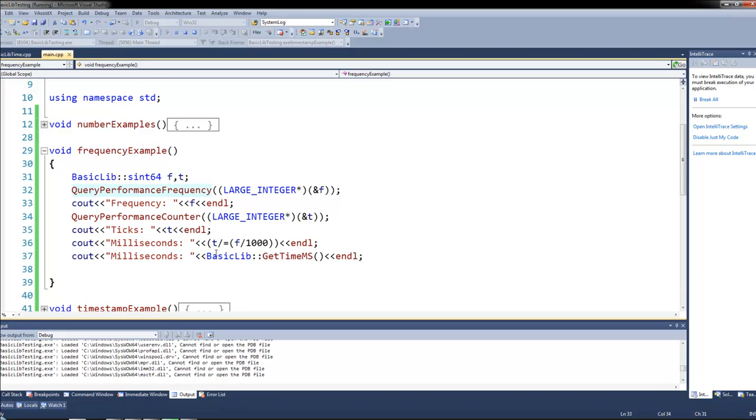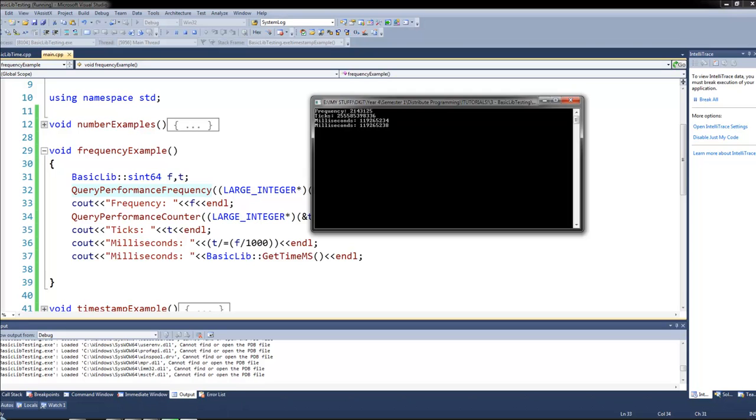And as well I call the function from Basiclib called get time milliseconds to show that this is the correct calculation. So when we run it, you see my CPU has a frequency of 2 million something, and I think my system has been running for 2 days non-stop now, so it's been a lot of ticks since it started.